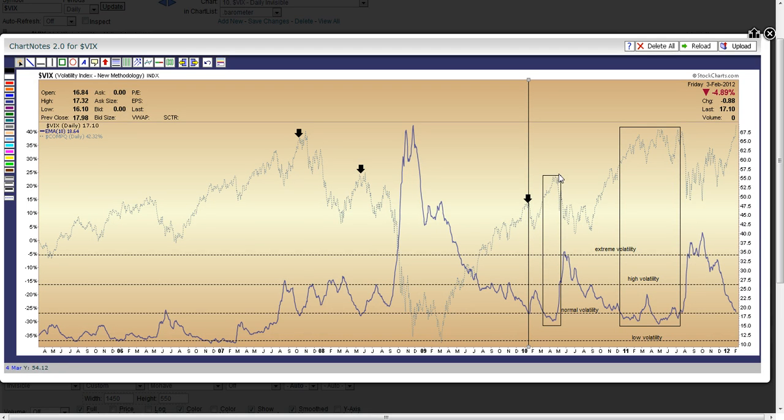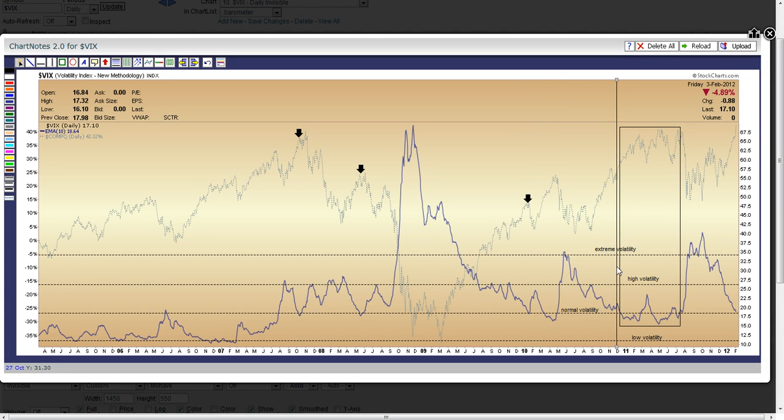And the reason why I have this area in a square here is because it didn't get out of this area of normal. So I'm not including this in this particular study, because you really want the volatility to be increased and then sell back off to normal. I hope that makes sense. I would say that would not have been a good trade.